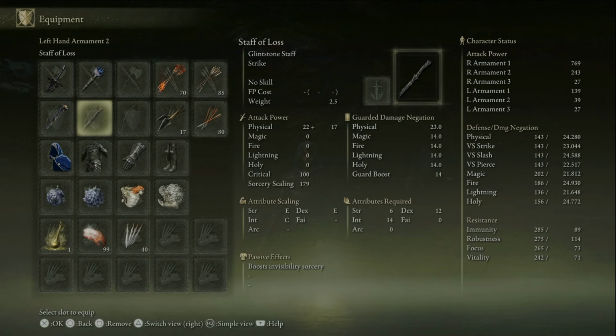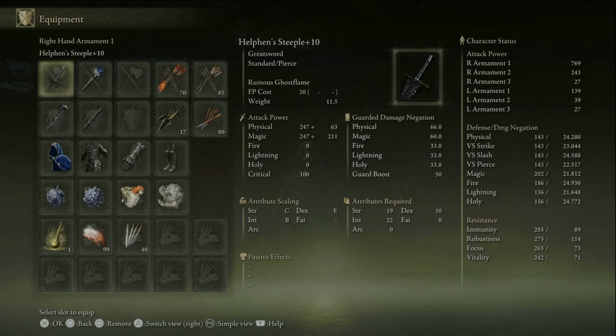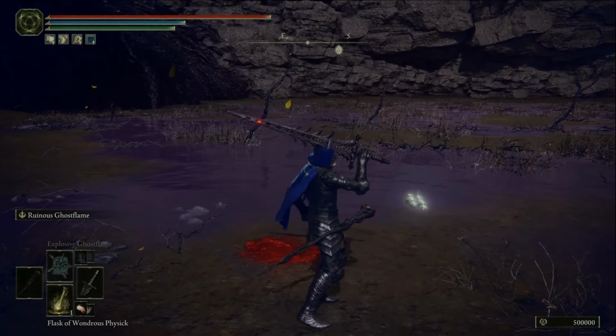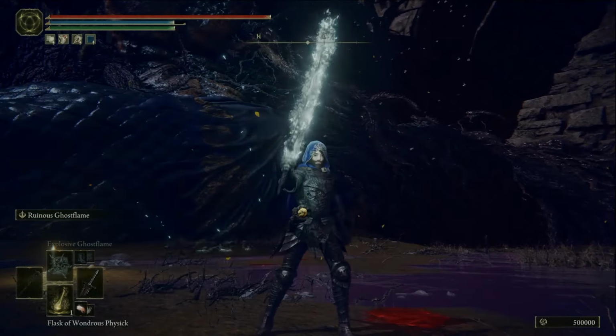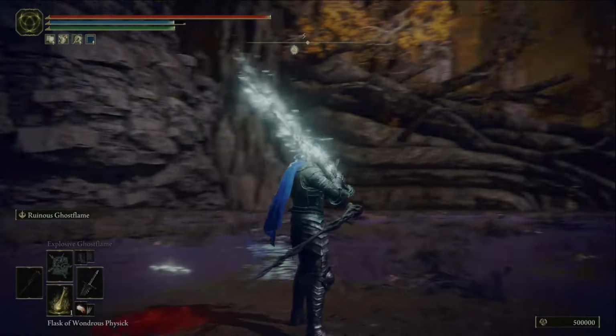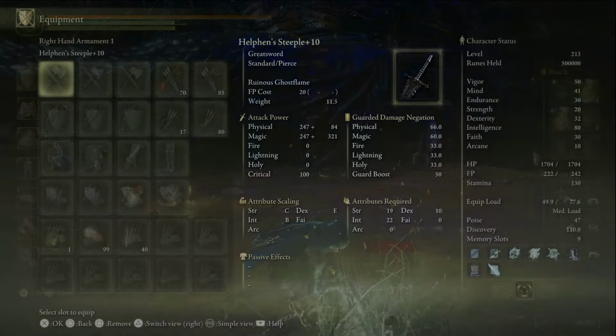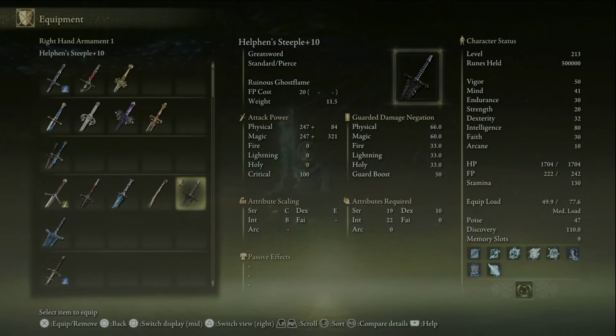We had Night Comet, and Night Comet is an invisibility sorcery, which the Staff of Loss boosts. So every time we used Night Comet, we had our Staff of Loss right there by our side. Now for our weapons, my main was Helphen's Steeple. I don't know, there's just something about Helphen's Steeple that just emanates death sorceries, Bringer of Death. I think it's the Ghostflame buff. But we weren't using that.